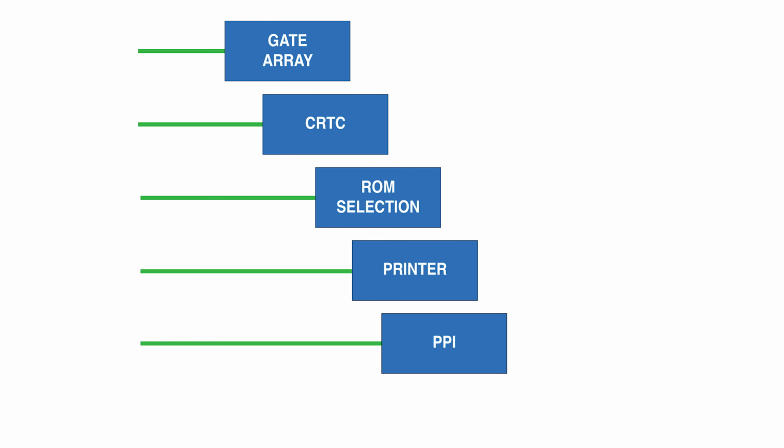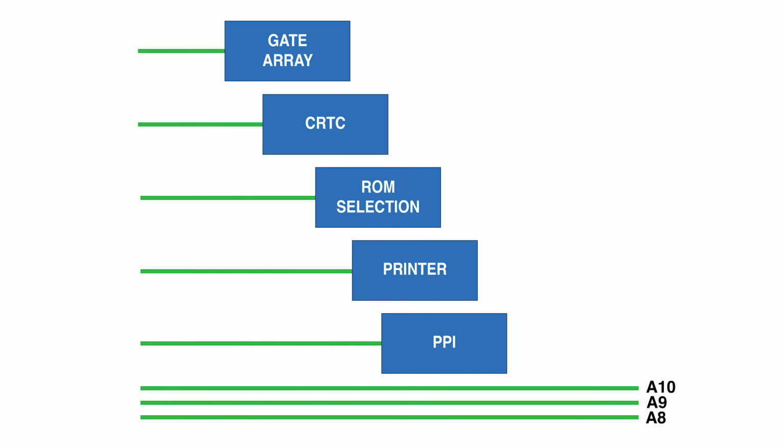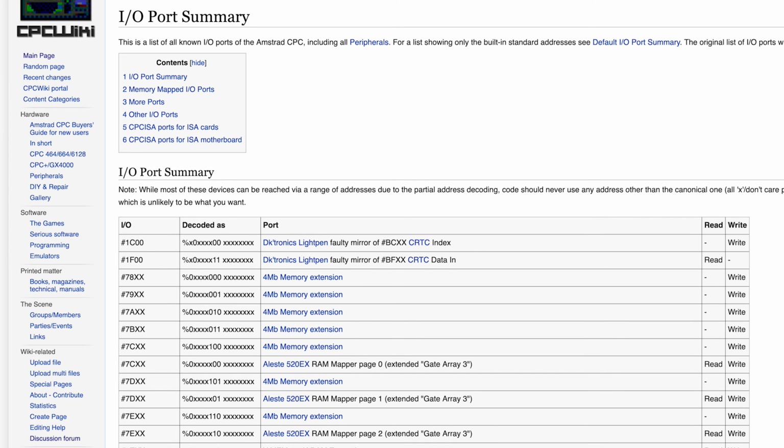Remember how I said that Amstrad used the top 5 bits? So if any of those bits are low, one of the 5 built-in systems will think that it is being addressed. That only leaves 3 bits for extensions. And if we assume that we'll do a full decoding of those bits, that's only 2 to the 3rd, or 8 different ports. That's it. And looking at that table, it looks like those ports are all used up with memory expansions right at the beginning. So what's a new hardware designer supposed to do if they want to make an extension for the Amstrad?